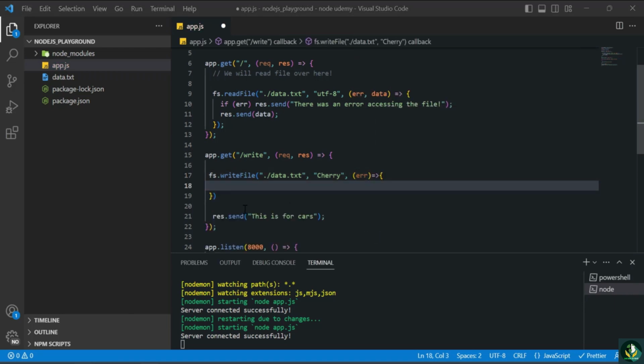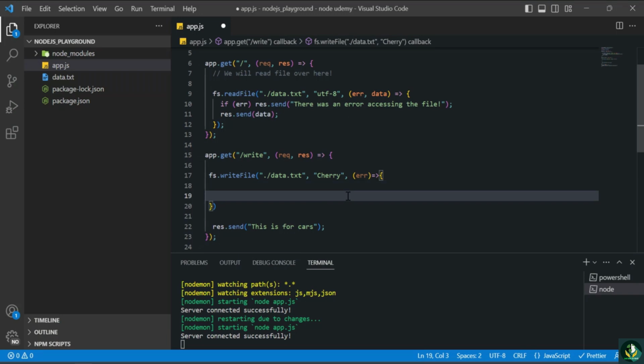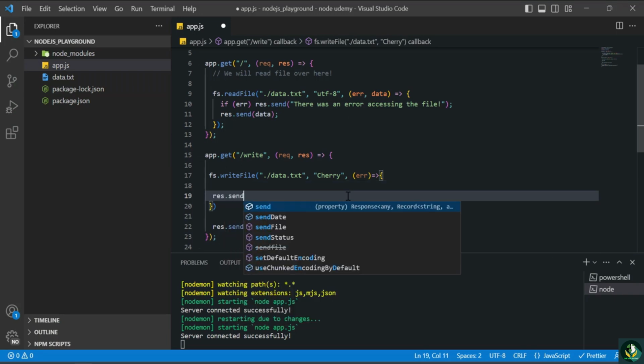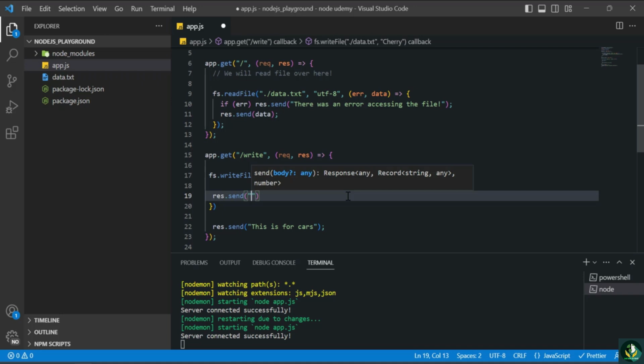So you can see the difference between readFile and writeFile. In readFile, there is an encoding parameter that we do not use in writeFile. Instead of encoding, there will be the content that you want to write into that file. And in the callback function, there is no data as there is nothing to be returned here. So if this is successful, we'll be sending the response "file data returned successfully", right?